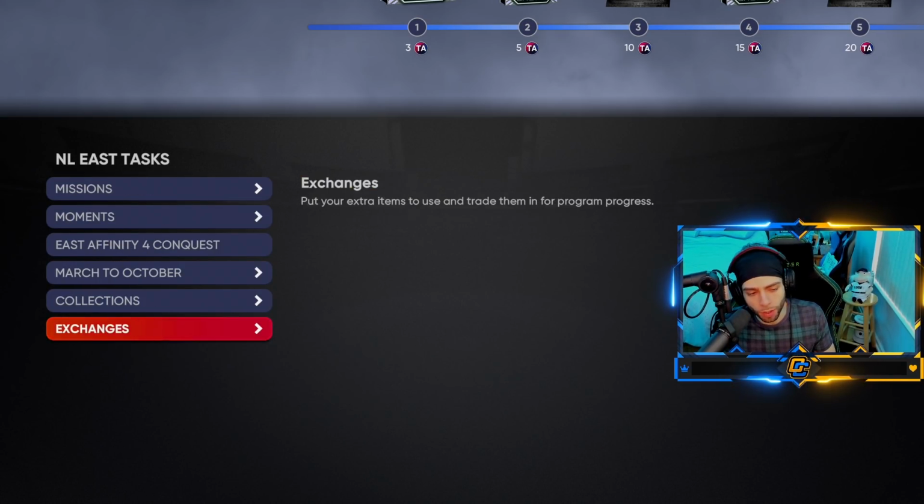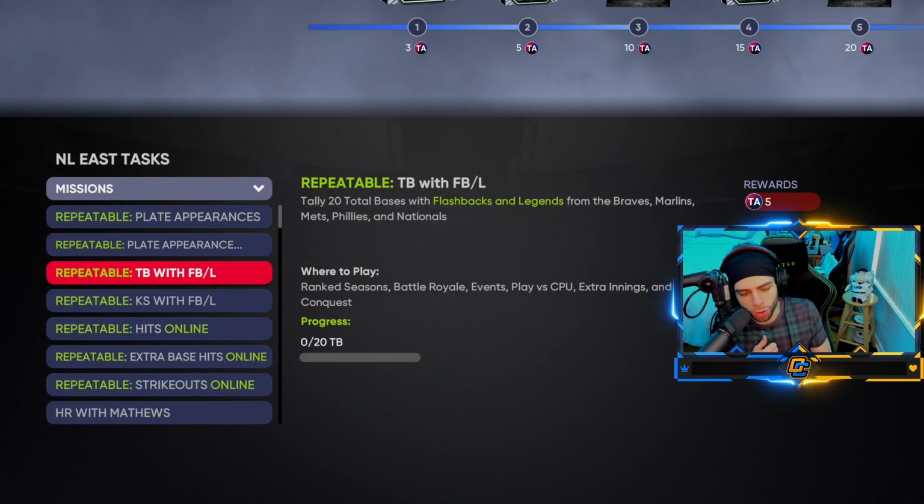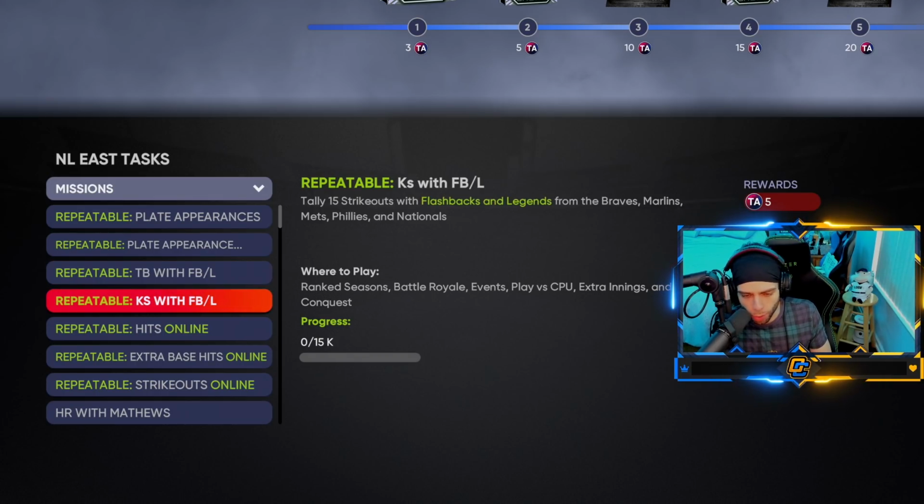Now, a good way to do it, if you don't want to do showdowns, is missions. There is a 20 total bases repeatable mission with flashback and legends from whatever division you're using. That is simple. You go against the Rockies on rookie, away, you play a core, you stack your lineup, and you just farm on rookie. You just get 20 total bases as quick as possible. Quit, rinse, repeat. That's a good way to do it.